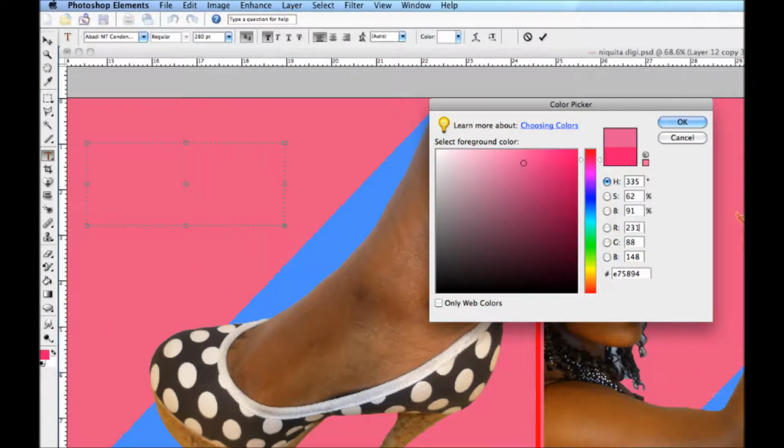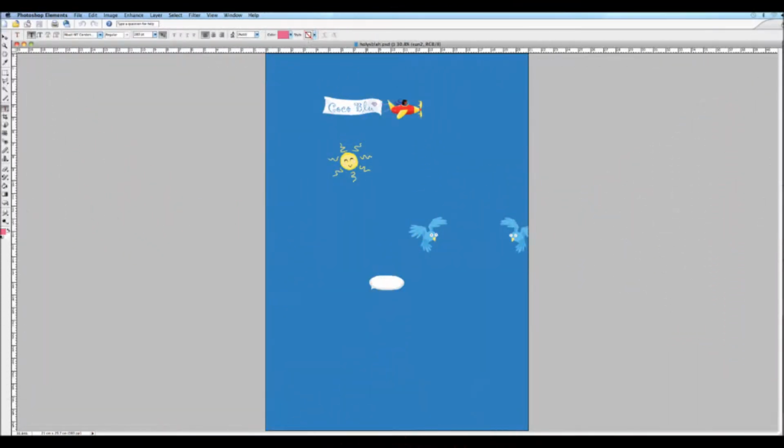My next tool was trying to select a background colour for Cocoa Blue's album cover and digipack. I just thought, well, I need a pink, and I didn't want to use the normal pink that was in the palette, the standardised pink. So I clicked on the paint box and a coloured palette came out. It had a spectrum and I could just move my arrow along until I found the right shade of pink, and then I clicked on it and used the paint tool just to fill in the gaps, and that was really useful to me because I really wanted a special pink.